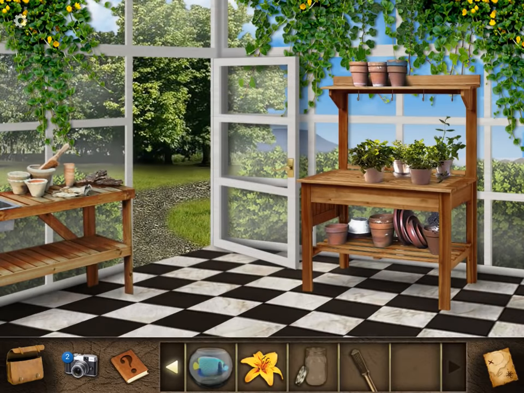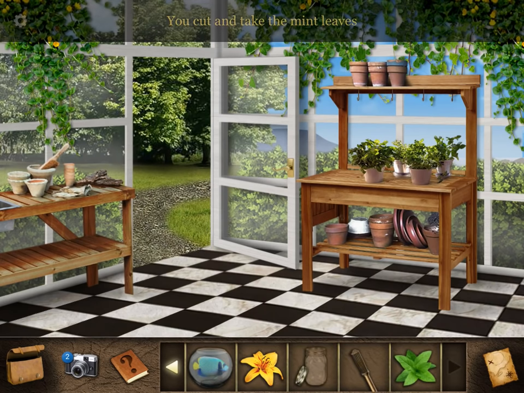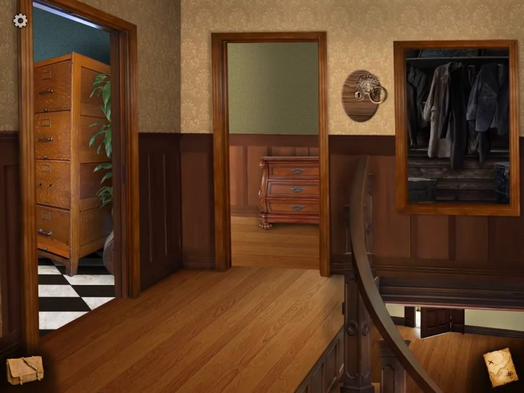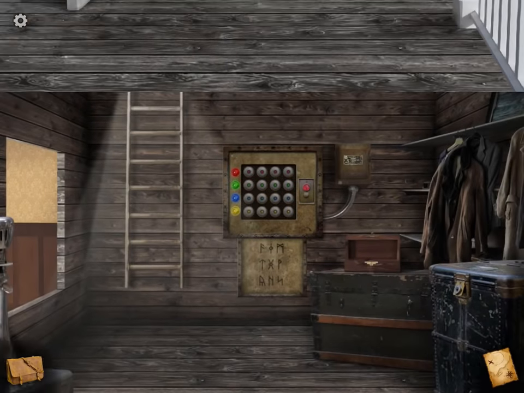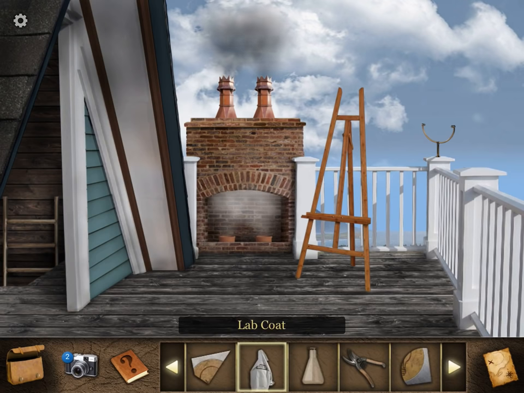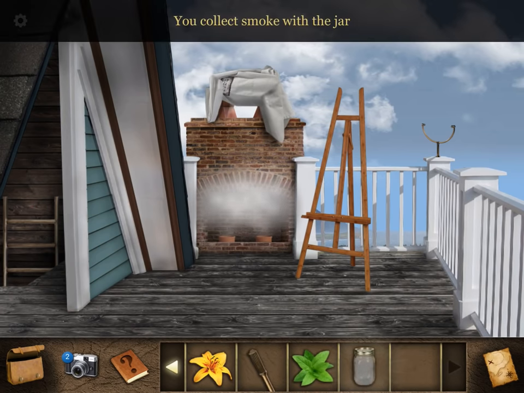Use the shears to get some mint. So we have some mint leaves now. Go up, all the way up. Place the lab coat over the chimney and then collect some smoke in the glass jar.